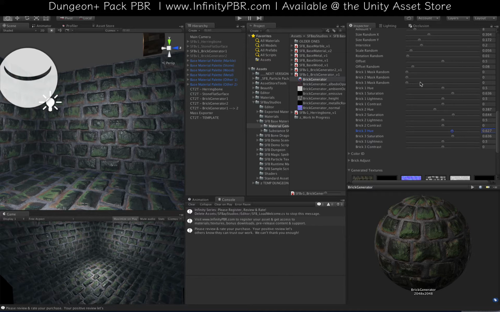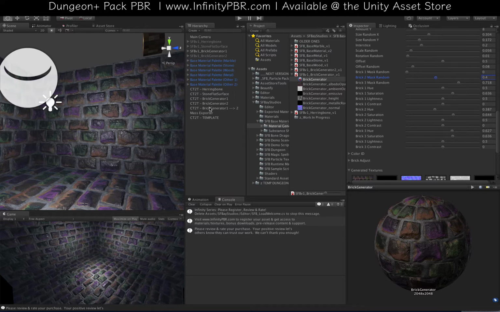So if we bring up the mask random, it's going to start randomly masking out specific blocks. And the higher you bring it up, the more blocks will be exposed. So we'll bring that up pretty high. In general, we want mask random for 3 to be higher than 2 and 2 to be higher than 1. Then we'll bring up 2, which is the purple, a little bit, and that way we'll expose some of those blocks to mask or block number 1.